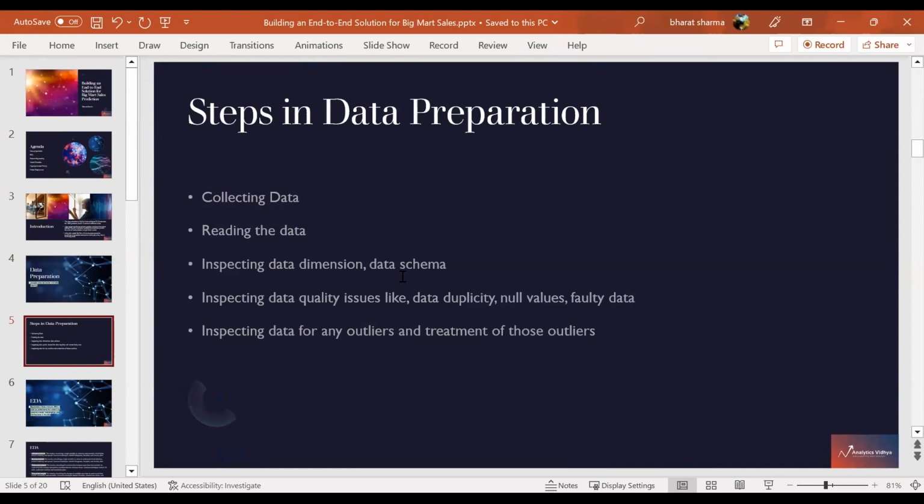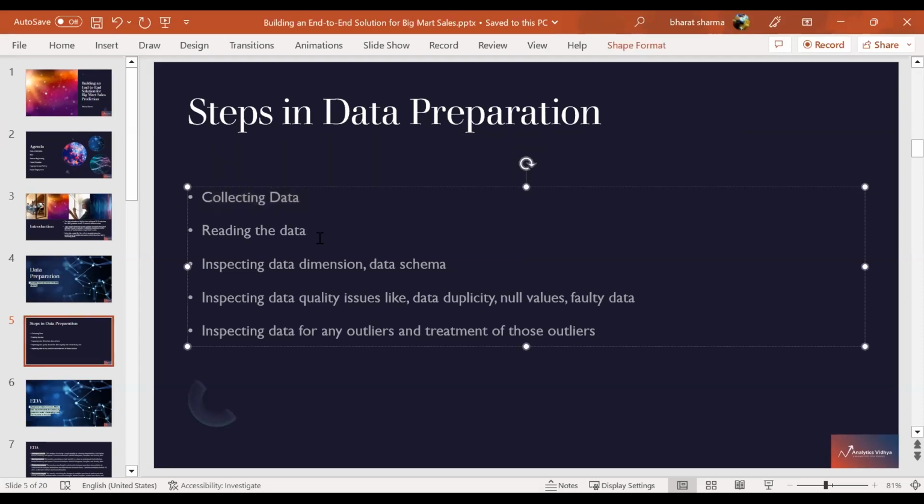In data preparation, there are a few steps, including collecting the data. Usually the data is collected from various sources, but since we are trying to solve a problem for which we have the data source already available, that part is done for us.